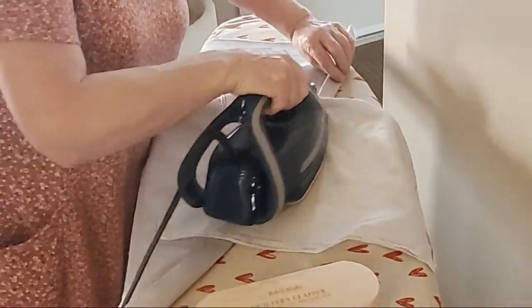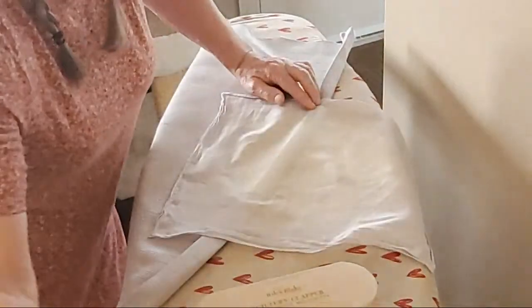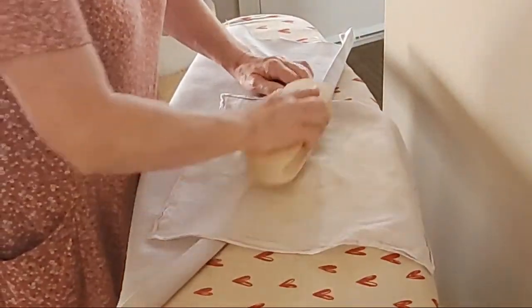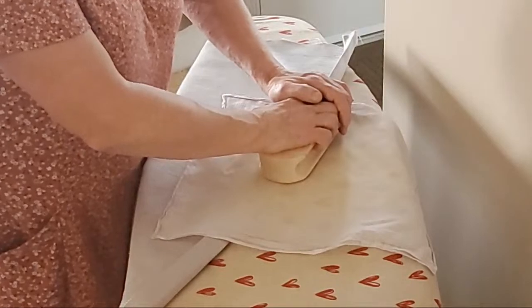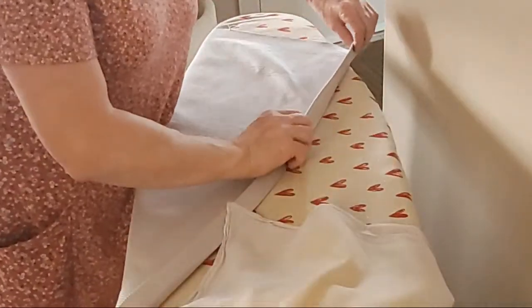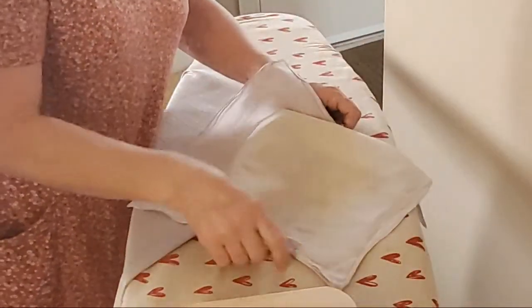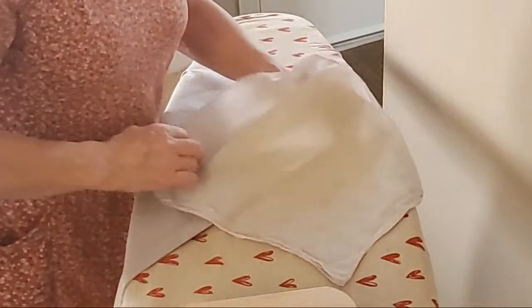Then once she's done that, I can take this one, run it through my sewing machine, and she can be working on the other one while I'm working on this one. I've got the other side to do. This is the first side. Give me that one so I can do something, and then you can do the other side, and I'll give you that one back. Do you know what I mean? Okay, right, yeah. To work on two.